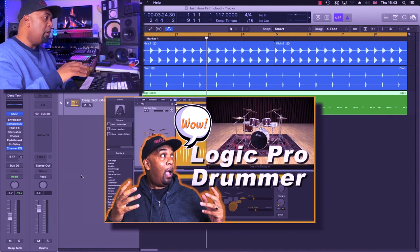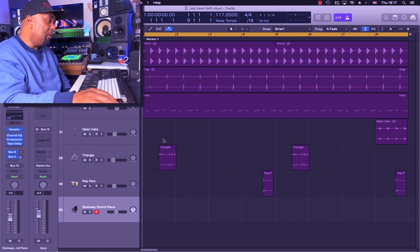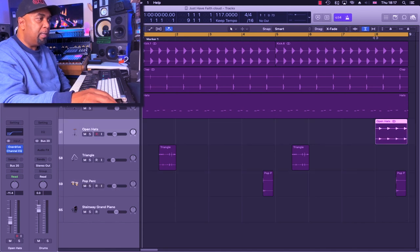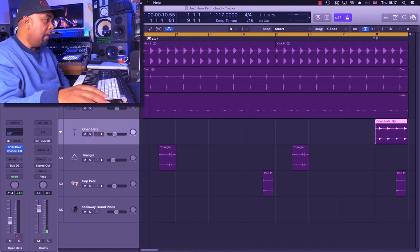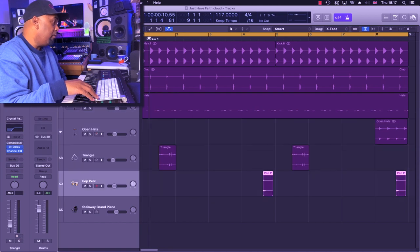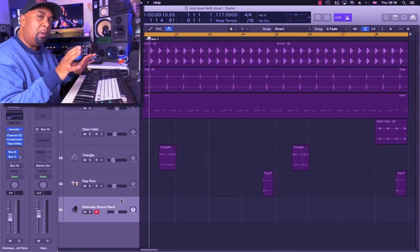All right, moving on. Let me just add a few more percussive elements and then I'll come right back. Okay, so I've added some more percussion bits. As you can see here, got triangle, got a little bit of percussion just here, and I've got this hi-hat loop at the end. I've also color coded everything. As you know, I always send my drums to a bus. So these are all going through to bus 20, which is my drum bus. So that's all the drums I'm going to be using.